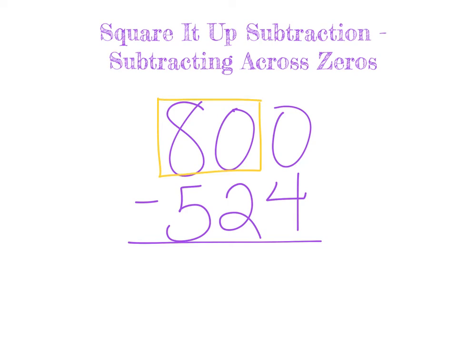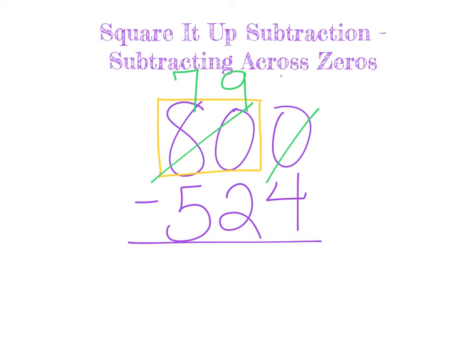So once I did my square it up, I have to think to myself, well, what is 1 less than 80? That's going to be the big thing, is you're always going to think to yourself, what is 1 less than whatever number you squared up? So what's 1 less than 80? Good, 79. And see how Miss Ayala's lining it up? Please, students, make sure you are lining up your numbers there. Now, if I have 79, what goes here in my ones place? What do I have to put to give me the total of 800, what it was originally?